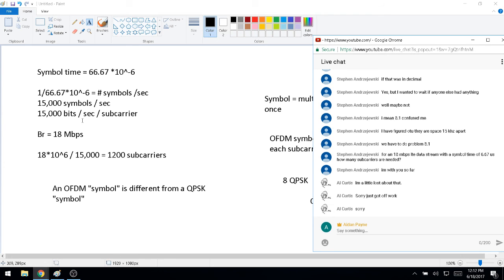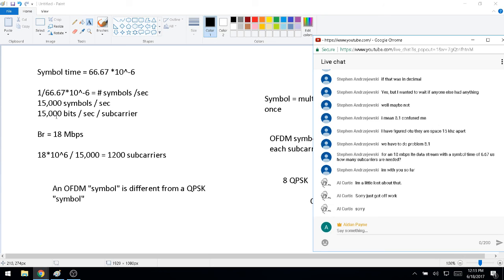And again, 241, 242 goes into some of the detail why an OFDM symbol is different from what we're used to saying with a QPSK symbol. But that's the main distinction to make there, and why we can make the assumption that we have 15,000 bits per second per subcarrier is because we're sampling 15,000 times a second. Each time we sample, our subcarrier has to have a bit of information for us. So they have to at least be going at 15,000 bits per second.